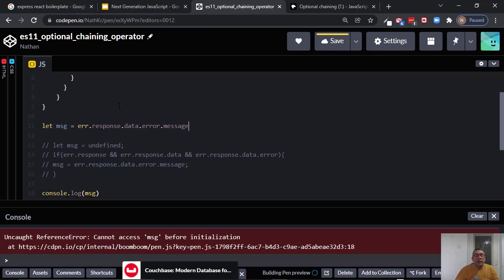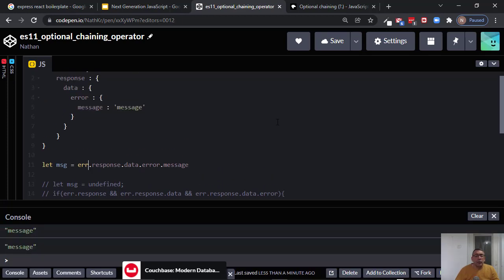If you expect response to be missing or null or undefined, you will get an exception here. So to prevent this, you can add this operator. And this operator actually tells JavaScript, okay, if response is null or undefined and I'm accessing its property, don't throw an exception. Simply return undefined.